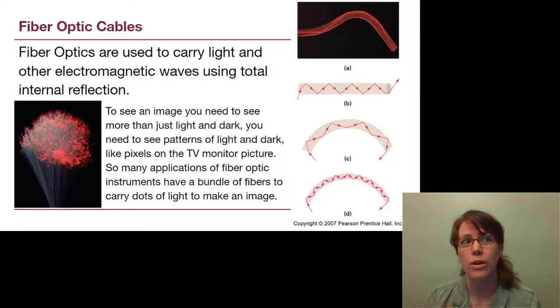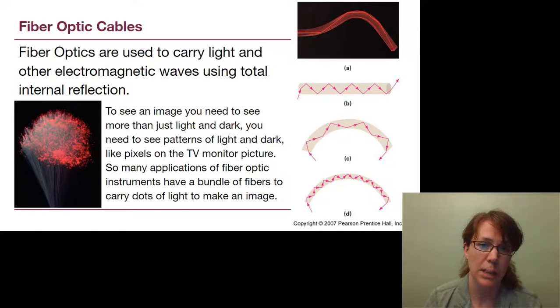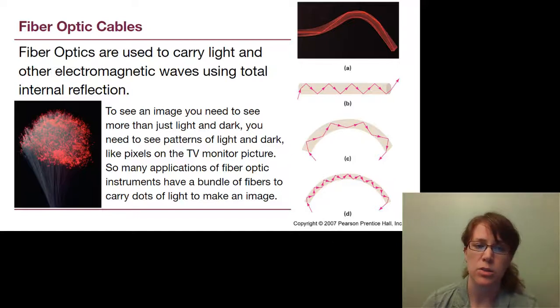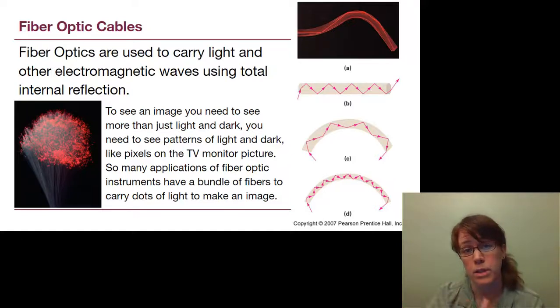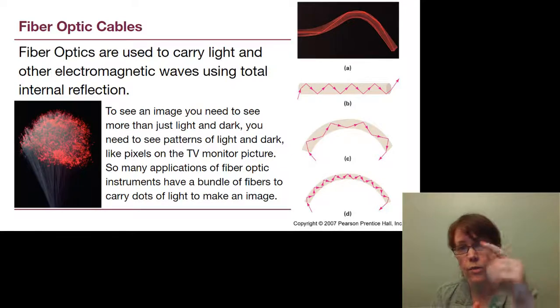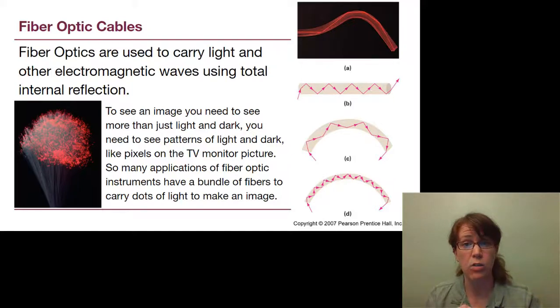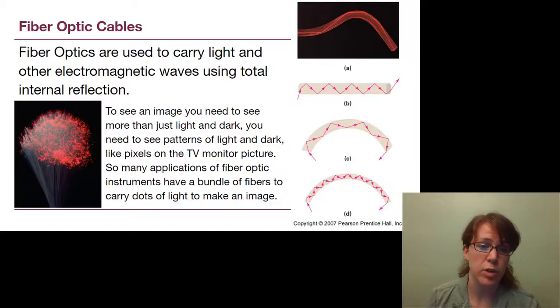Other, more important in many ways, applications are fiber optics. So not just light, but any other electromagnetic wave signal, so radio waves or anything else, can be sent along a fiber optic tube that is made of basically a material like glass. If we let that signal bounce off at the right kinds of angles, we get to keep all of that signal. It doesn't leak out by refracting out. It's kind of stuck in the tube. That's used for a lot of different things.